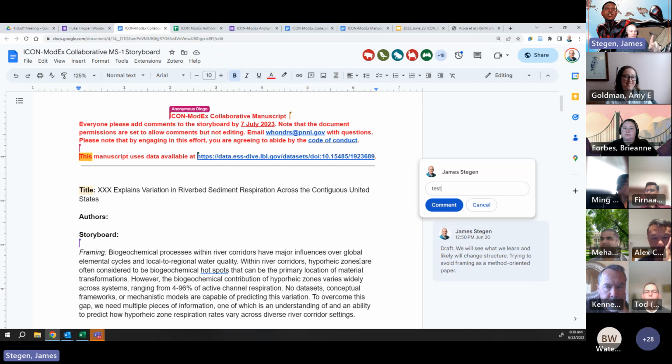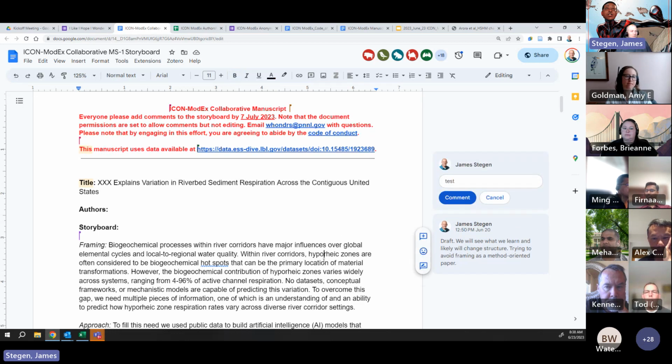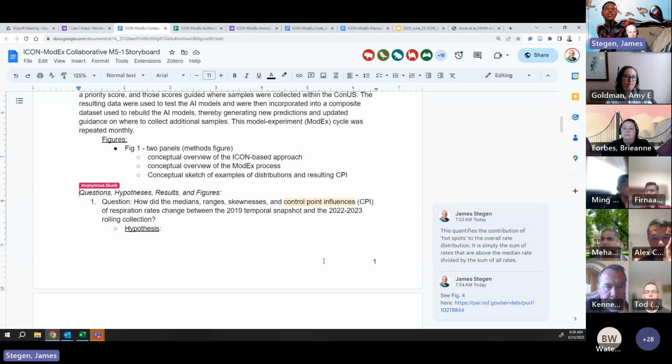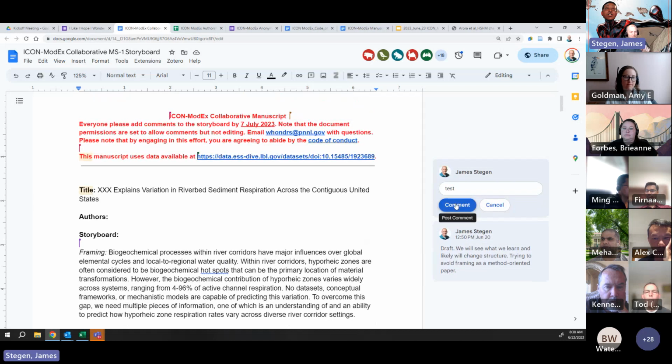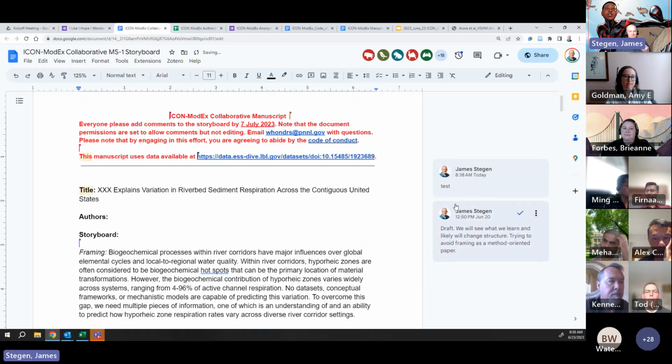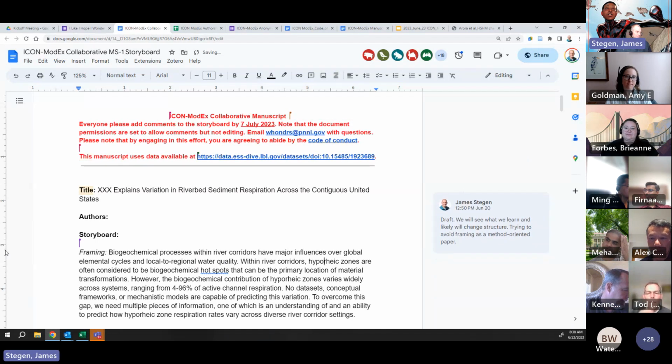You type your comment in, and then if you scroll away and close the document, your comment's going to be lost. You have to hit the comment button. If you hit the check mark, the comment will go away. I've seen trouble from that in the past, so I just want to help people with that logistical element.